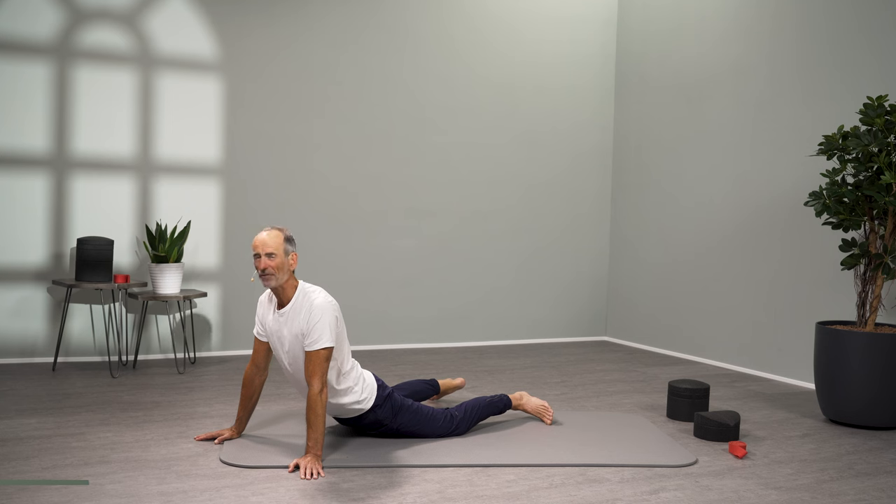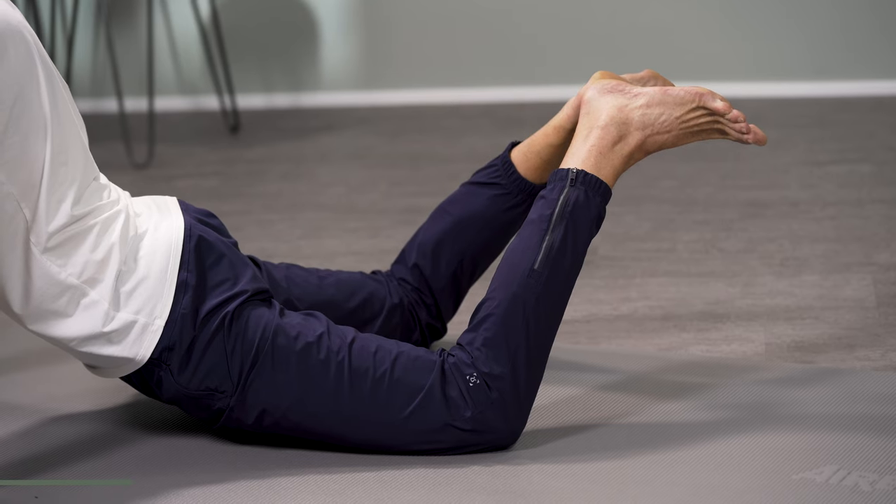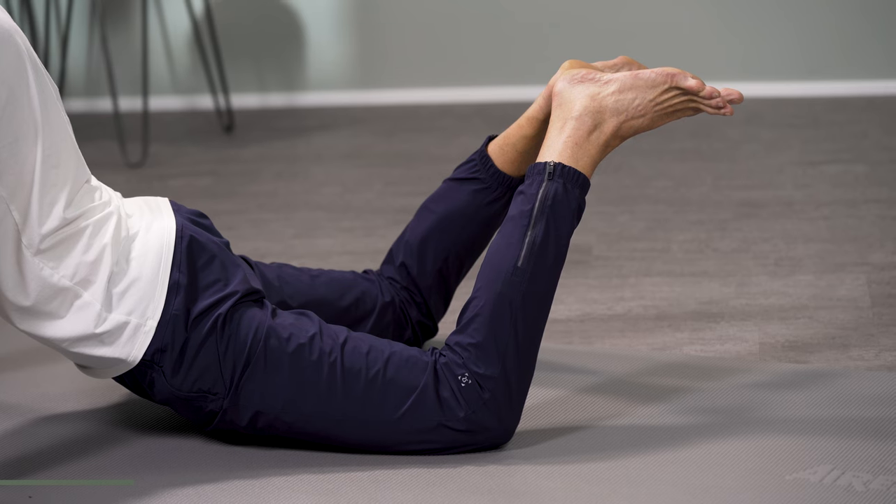By the way, if your arms can't hold you like that yet, lean on the couch or a chair with your forearms — then you will fall more easily. Always try it first so that your body can gradually get used to it. Breathe yourself in further. Always keep hanging down. If you can, add some efficiency by bending your knees — you can touch your feet if you like, then it will be easier for you.